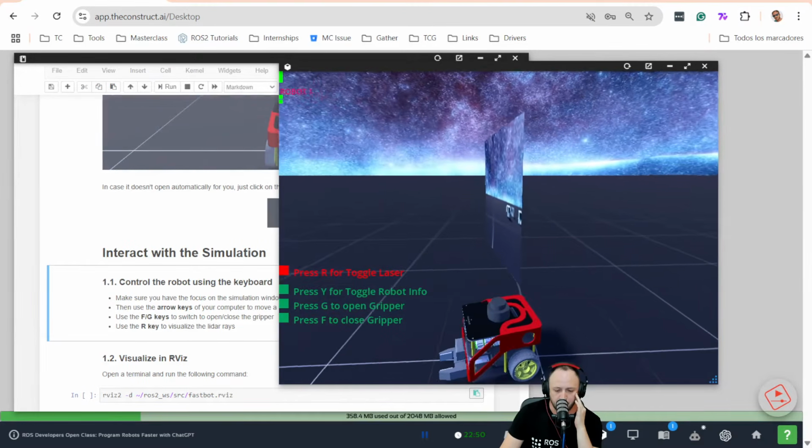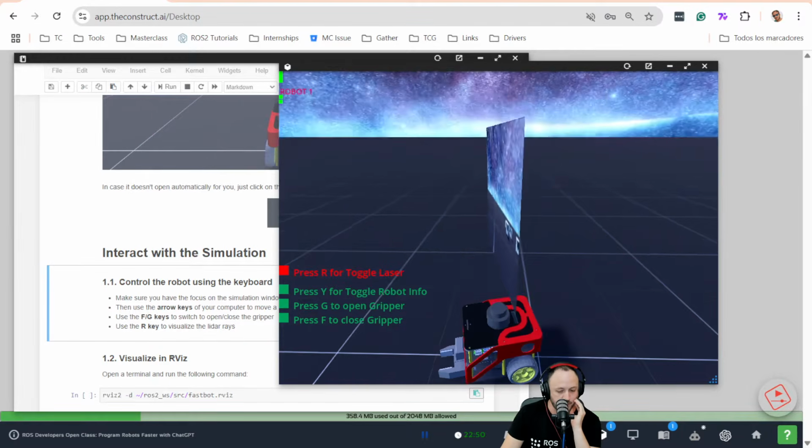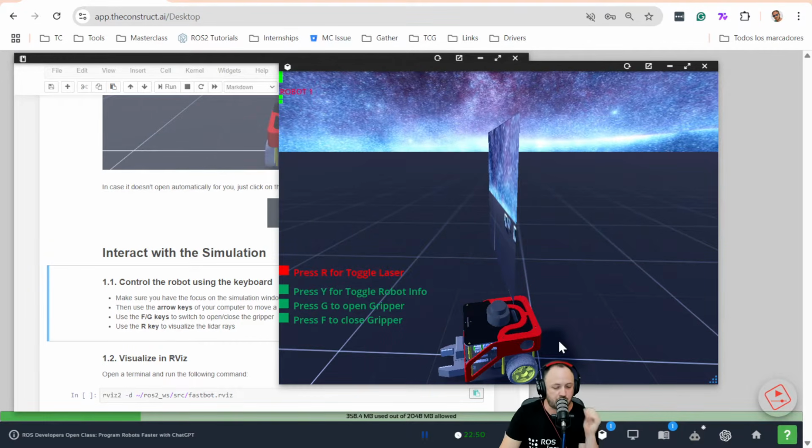Yeah, the robot has a gripper in the front, as you can see. You can interact with the gripper by using capital G and F. Let me press here. I think it's G to close and F to open.